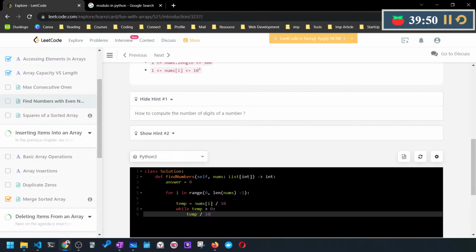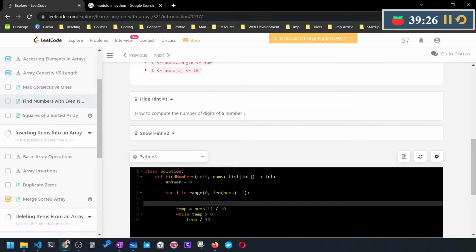So first I divided it by 10. Okay, then, like this is the first division. Then if temp is greater than 0, then divide it again and then keep a counter, assign it to 0.